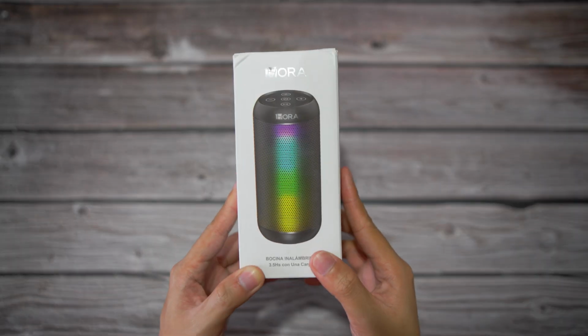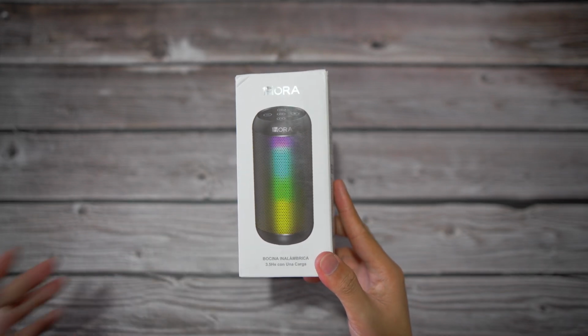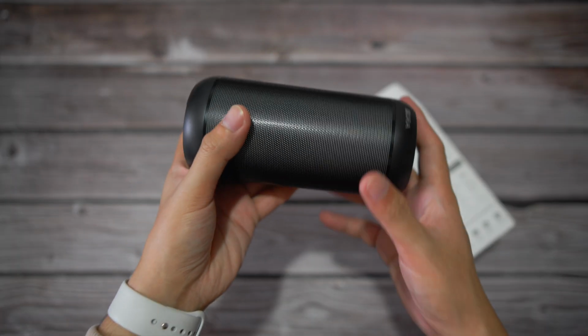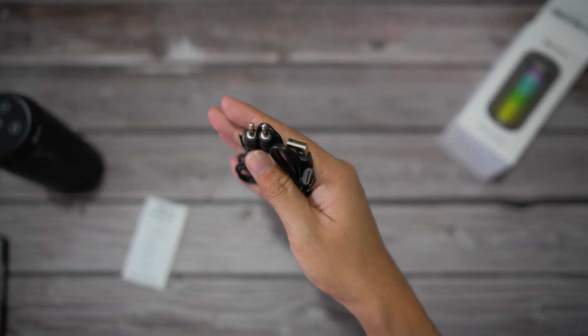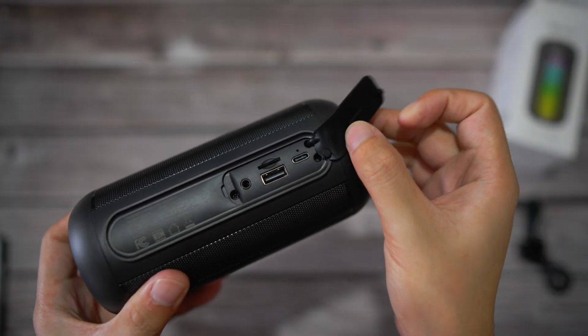For the first product, we have the Onehora Bluetooth speaker. It only retails for 750 pesos, and by the looks of it, you get RGB lighting already. Inside the box, you get the speaker itself, a USB-C cable for charging, a manual that's written in English as well, and an audio jack cable because the speaker does have a port on the back for wired playback.